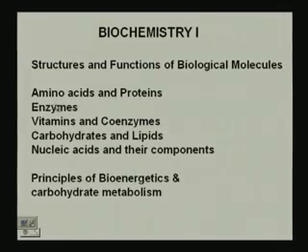We started with proteins, then went on to enzymes, followed by vitamins, coenzymes, carbohydrates and lipids, and then looked at nucleic acids and their components, that is DNA and RNA, and what they were comprised of and their specific characteristics, which led us on to do the principles of bioenergetics and basically carbohydrate metabolism, where we considered the breakdown of glucose. In this summary lecture, I will be going briefly over all the topics that have been covered here.